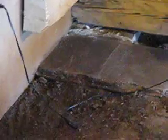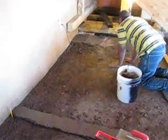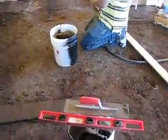Here again we're setting an outer boundary on the level to be able to use this board to span the distance from where we were working, to screed with the board and find a level for this entire area of the floor. From this point, which is level, we can move out and do the entire floor.